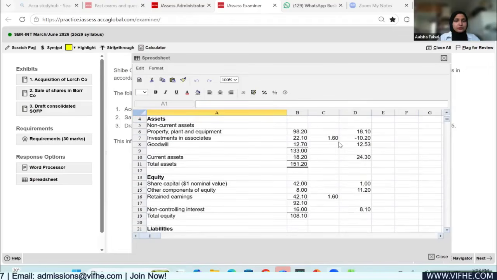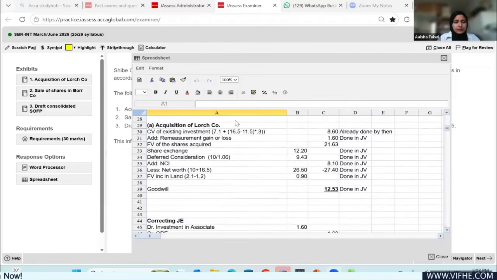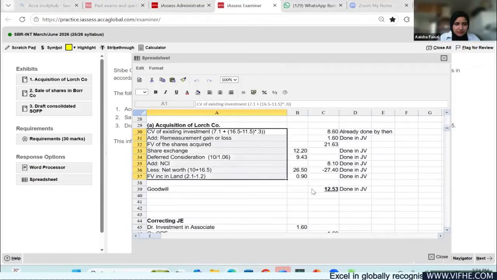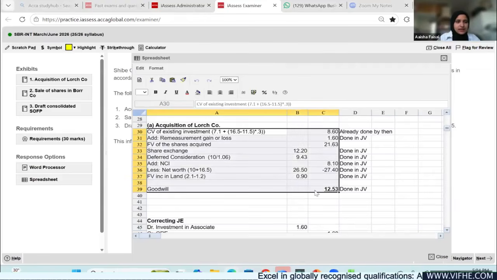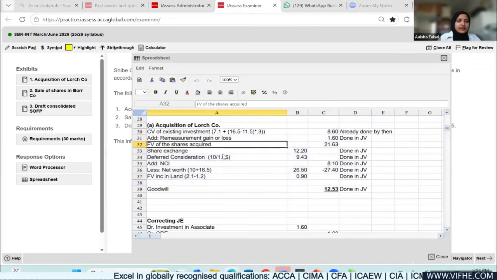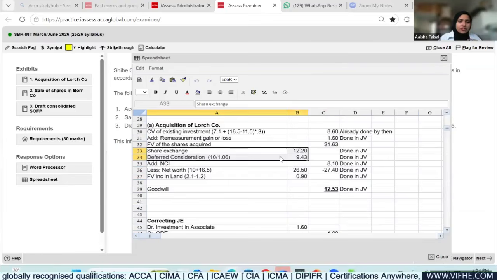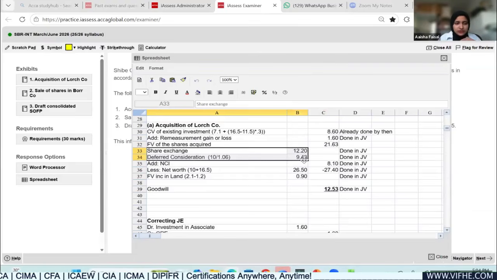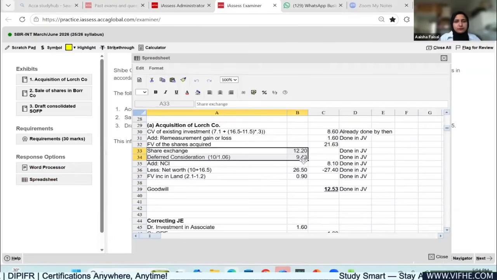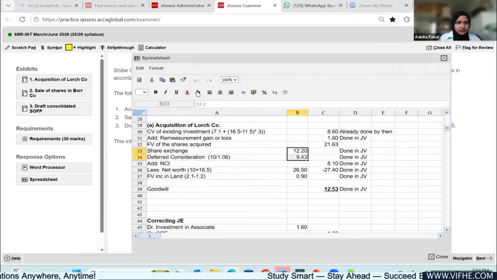Okay, so for those who want to have a way of doing it directly in the pre-populated, how you could go about it, okay? So what you could do is that when you're preparing for this goodwill, and when you already knew about this acquisition accounting, nothing had happened as a subsidiary. The first thing that I think we were filling was, after the carrying value of existing investment, the share exchange and deferred consideration. I knew that this was not recorded. If you're not doing the JV method, immediately when I do the share exchange and deferred consideration, go to your pre-populated and add 12.2 and 9.43. Immediately go and do this. So you did this first.